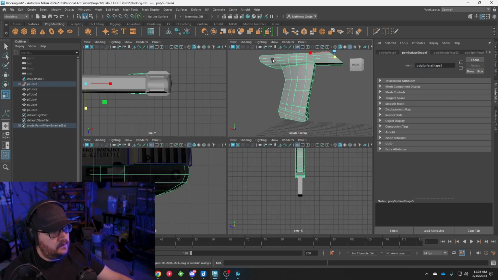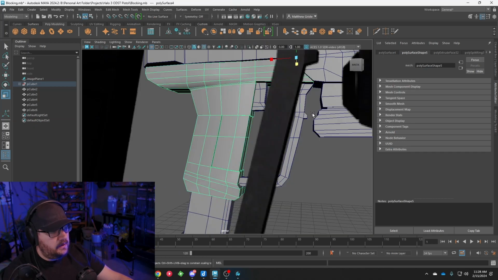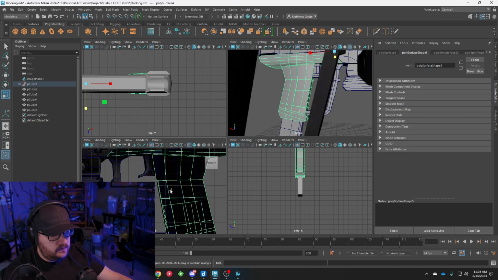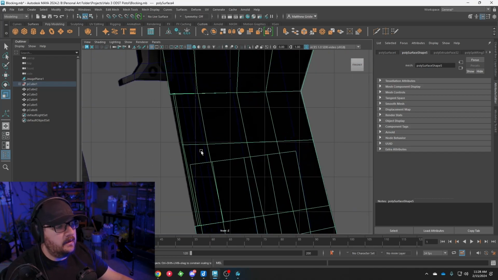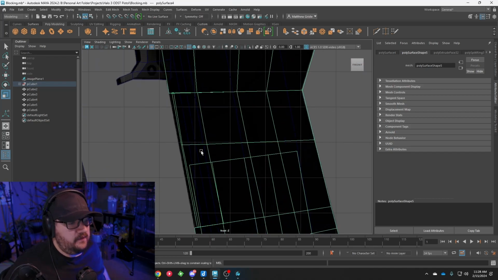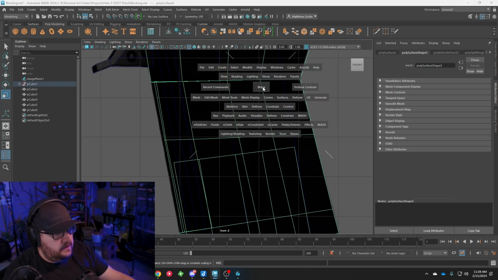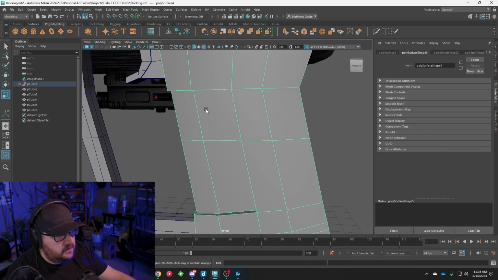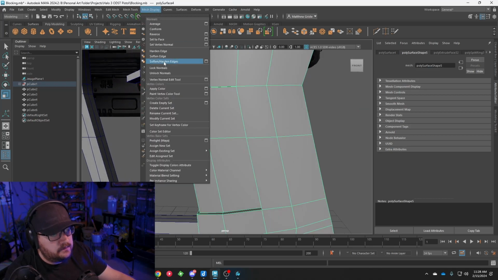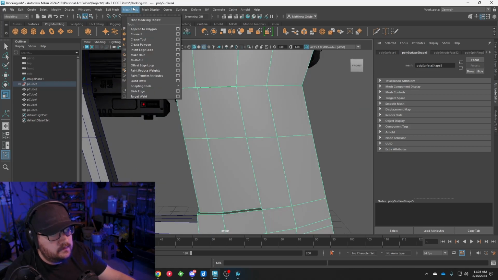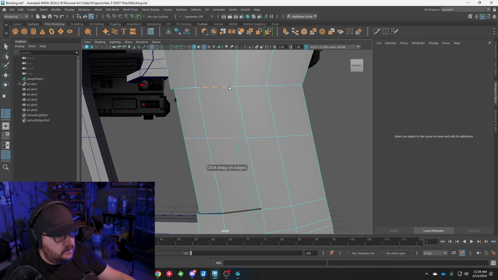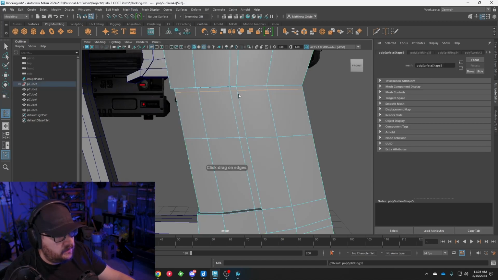Okay, so shell. All right, let's match this grip guard up as best as possible. And it's super hard to see, if even possible to see, really. So here's what I'm gonna do. I'm gonna guesstimate a little bit. We're just gonna add a little bit of support here on the edges.